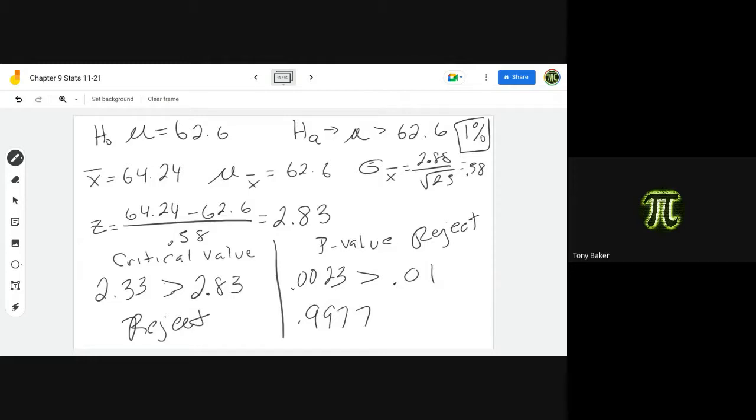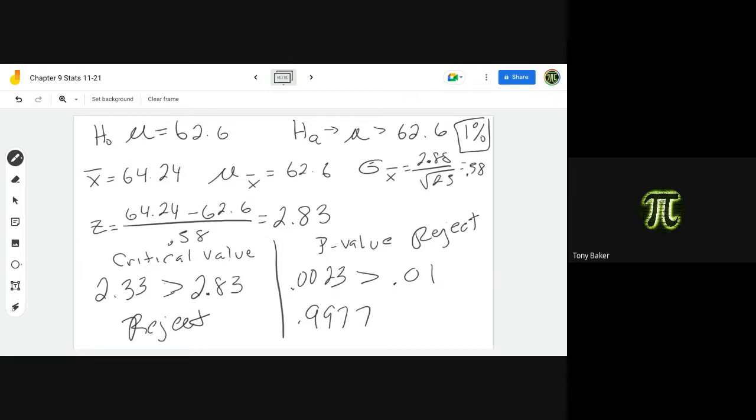The paper that I passed out says 0.99767. I think in the book it says 0.9977. Notice it's the exact same thing, just rounded differently. Either one will work for your calculation; it's not going to change it. So that is your p-value. P stands for percent, and these are percentages. So we're now ahead of 99.767% of all the values. That's my p-value.